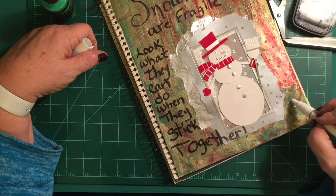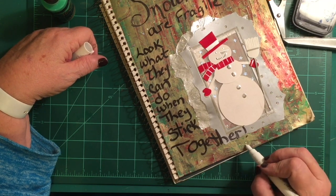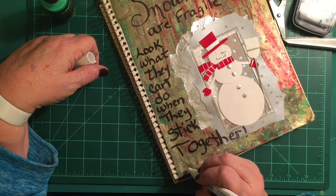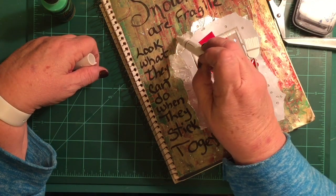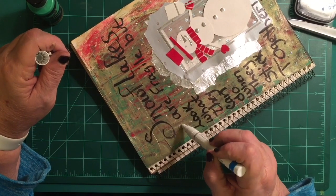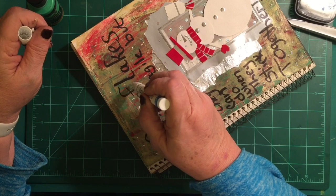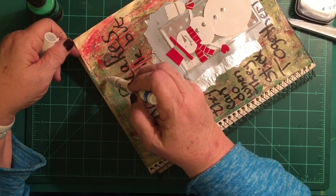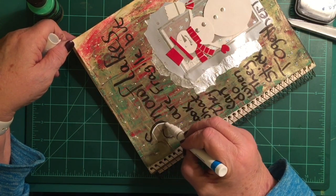I worked hard at that. I put a lot of snowflakes on this. So I'm hating life right now, trying to get every single one marked. Not really. No, it was kind of fun. I was kind of liking how it looked. And you can see it a little bit better, but you still don't see the snowflake particularly well on here.